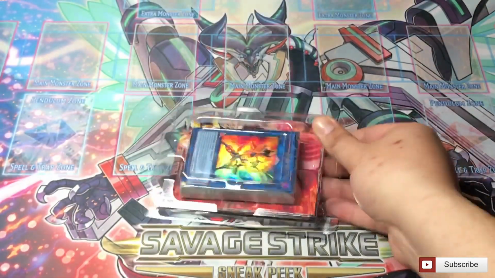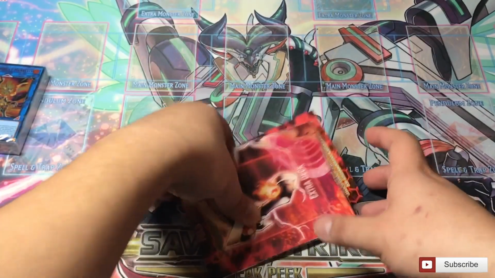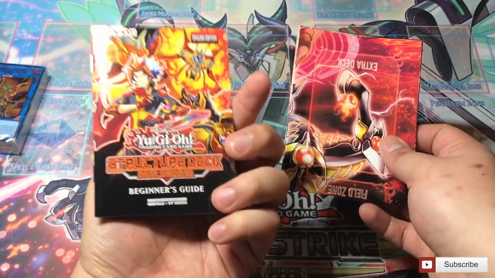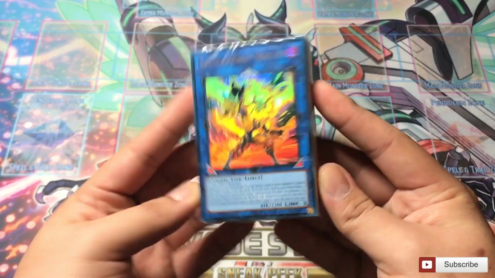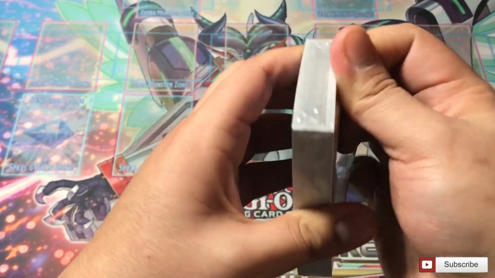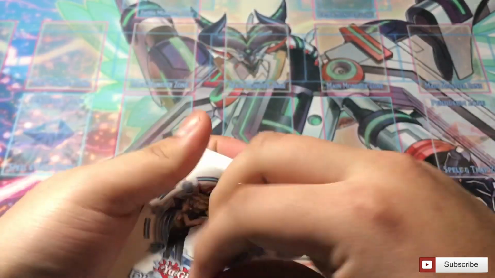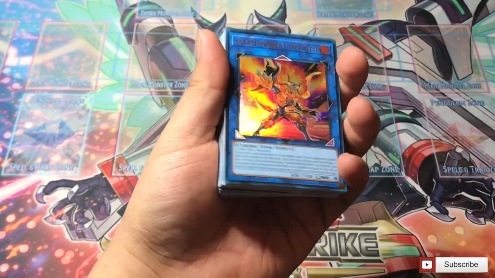Alright guys, let's finally see the deck and see what we're working with. We don't really care about the plastic, and I don't really care about the playmat or the official beginner's guide. What I'm here for today is the Salmon Great deck. So let's open this bad boy and let's see what kind of cards that Konami has put in here. And let's see if Ash Blossom is actually real.